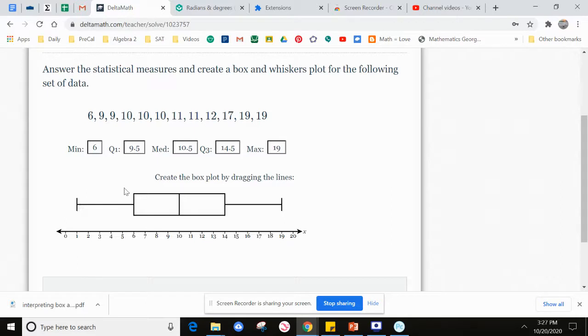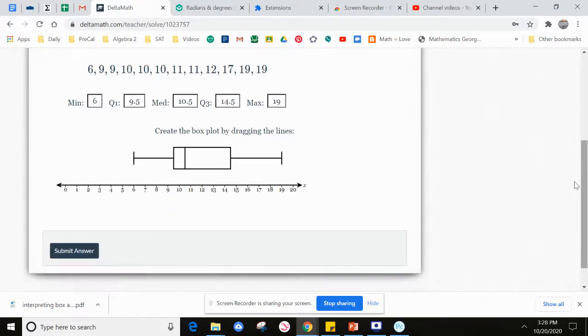So now we'll go ahead and create the box plot by dragging the lines. All right, so their minimum is going to be at 6. So we need to drag that over. And we also need to drag this over. So let's go ahead and get that lined up. And then all these kind of need to scoot down. Oh, that doesn't need to go too much. So 10.5 looks about right there. 9.5 halfway in between 9 and 10. And I can bring this minimum up now to 6. There it is. Okay, and then let's see. Our Q3 is 14.5. And then the max is 19. That's already set. Okay, let's see if that works.